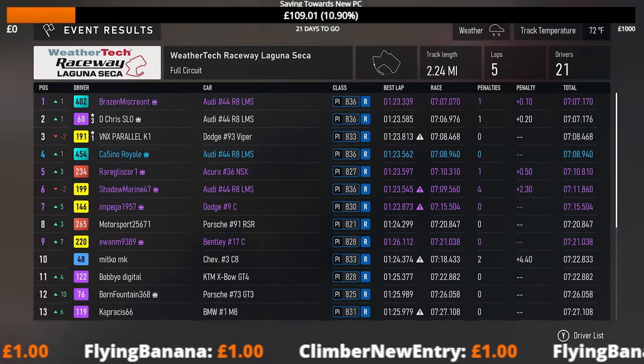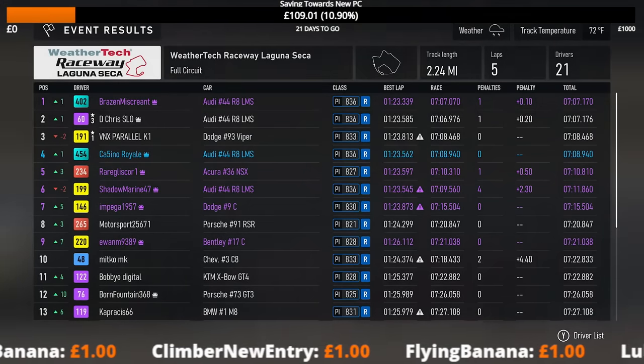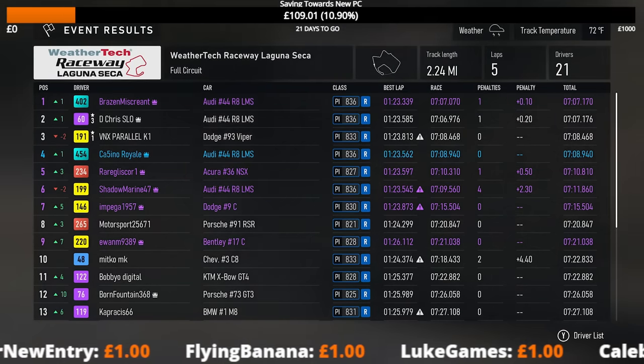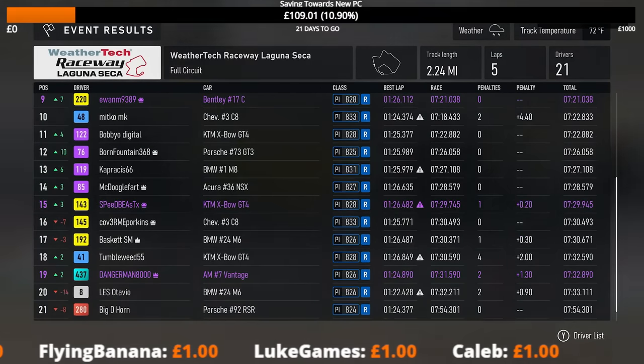And Pega climbed up to 7th in that one. Ewan climbed up to 9th. Good race for Ewan, actually. Good finish for the Bentley. It was an interesting race. It was an exciting race, that is for sure. Speedbee's got up to 13th place.